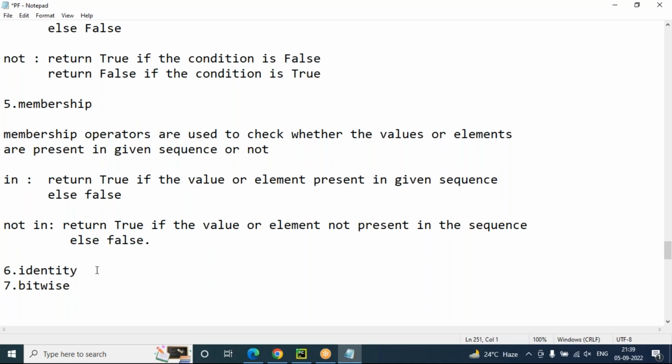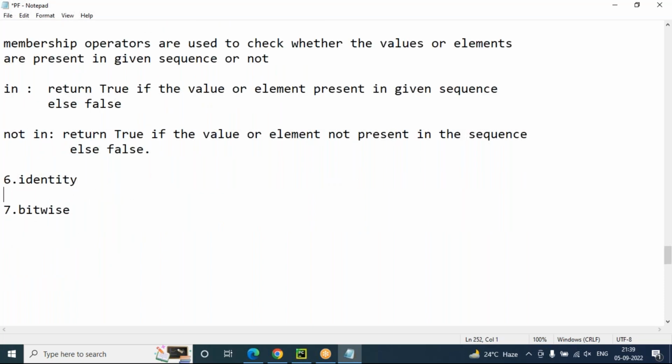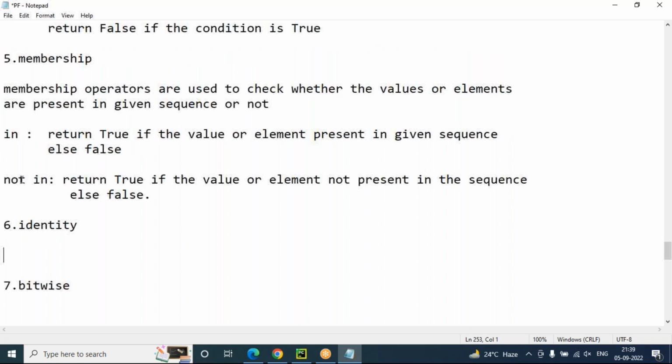We will use all these operators in our upcoming programming also. That's what I'm telling you, even the basics, I have to give clarity. So identity operators are also somewhat new in Python. Identity operators are used to check whether variables or any Python objects have the same identity or different identity. We can check. What are the identity operators? Now we can see operators.